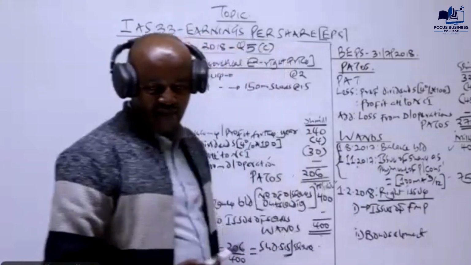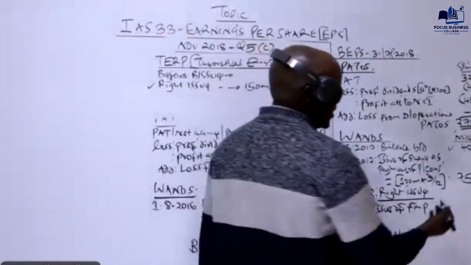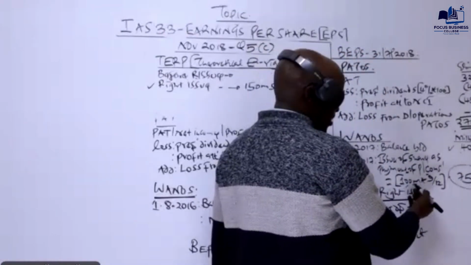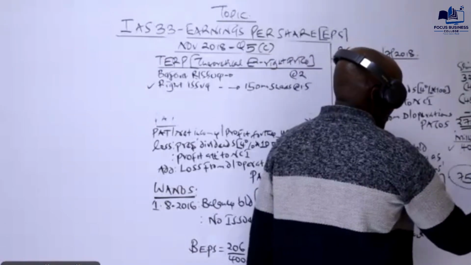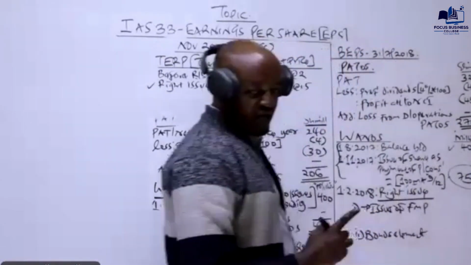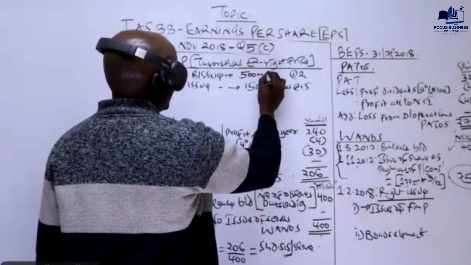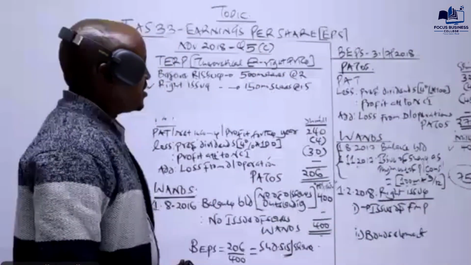100. Never make a mistake, because this is one of the mistakes the majority of students make, taking these shares. Remember, these shares have already been multiplied by the proportion of time. Take the actual shares which were issued here, 400 plus 100. So the shares which were held before the rights issue were 500 million shares, and each share was trading at a price of what? At a price of 2.